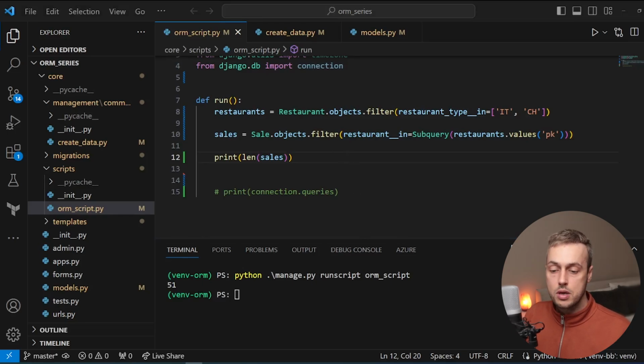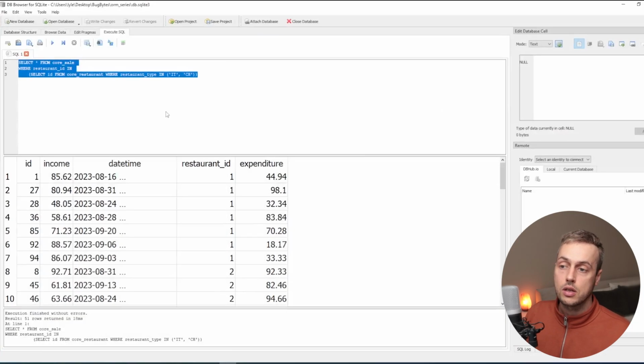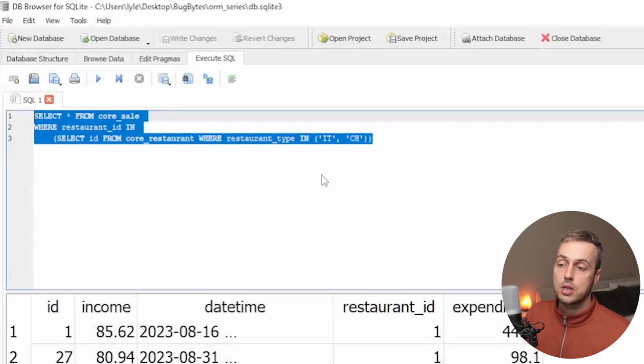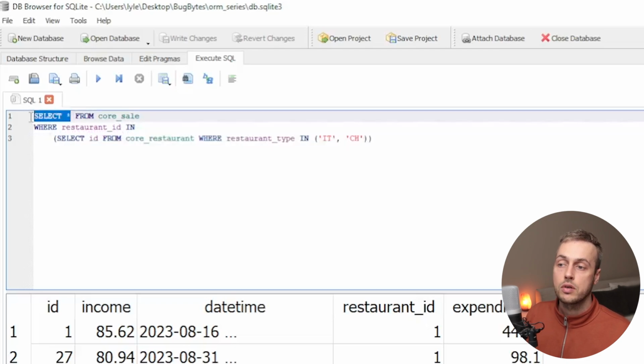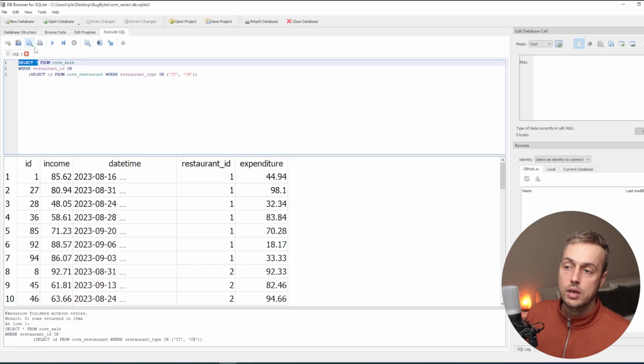Now that's one subquery. What we're going to do also here is define another one. You can see in this SQL statement, the subquery is part of the where expression, but the subquery can actually be part of the selection itself, and that's in this part of the query here. We're going to see that now.